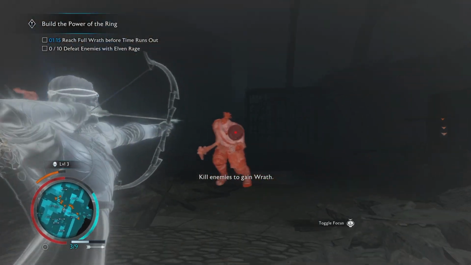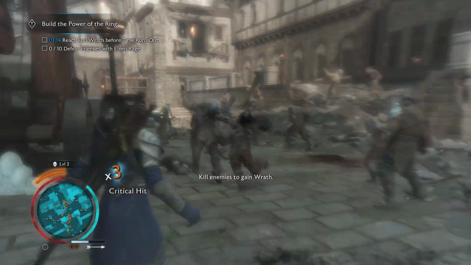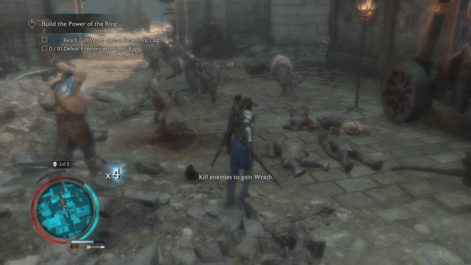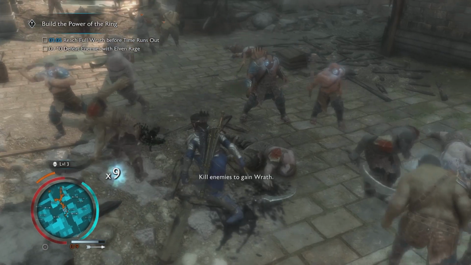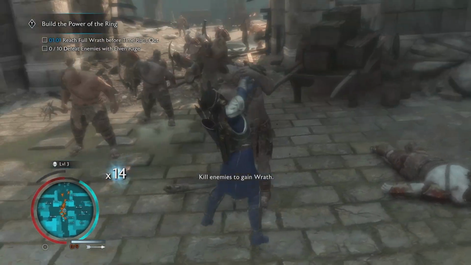And for these missions, there are challenges. And with these challenges, if you complete them all, you are rewarded with a gem or extra Mirian. So we're gonna try and complete these. We have 1 minute and 10 seconds left to complete this mission at the top, and we have 10 orcs to defeat in Elven Rage. So that's what we're gonna attempt to do.